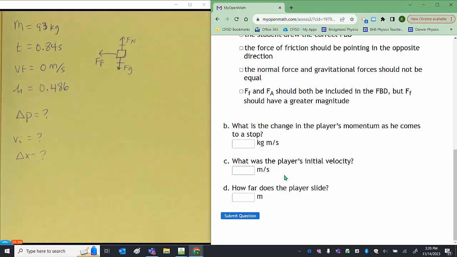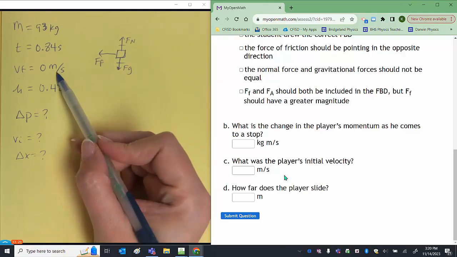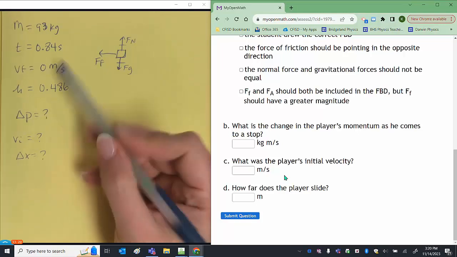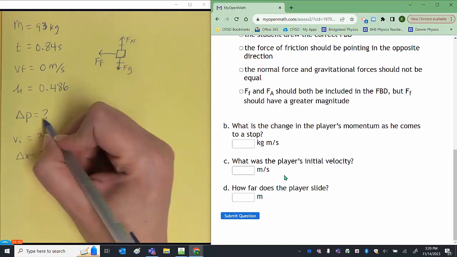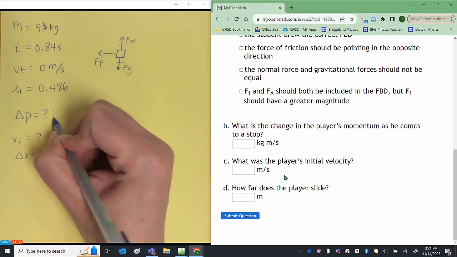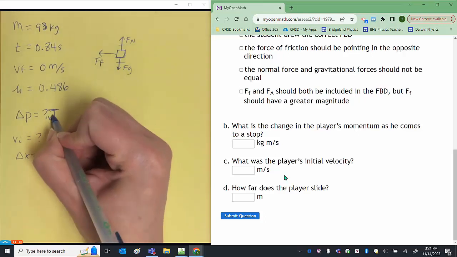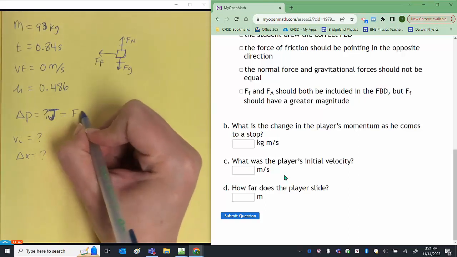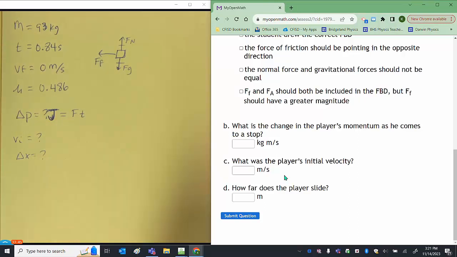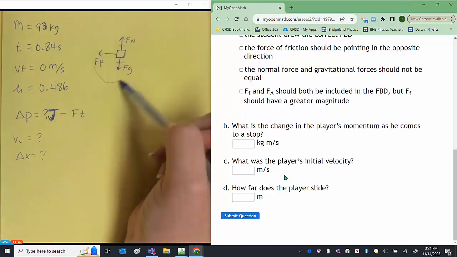So change in momentum, again, if I know that his final momentum is 0, I could get his initial momentum and of course find the change that way. Final momentum minus initial momentum would give me change, but I don't have the information about his initial velocity. So the other thing I can do is that I know delta P is equal to impulse. It's not just equal to mass times change in velocity, it's also equal to force times time. And I have a time, and I have some forces in my diagram.